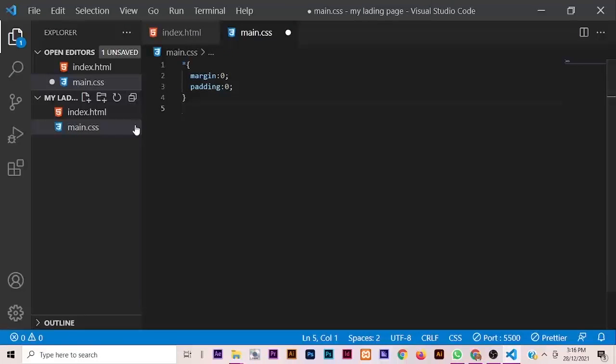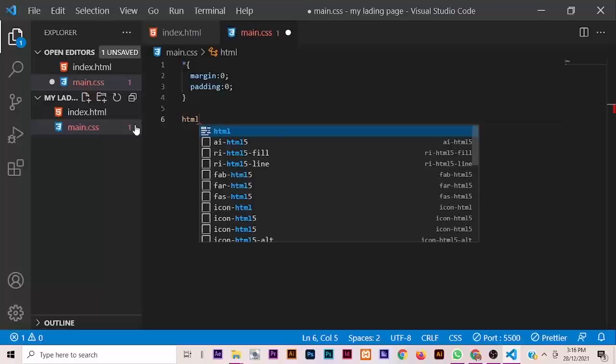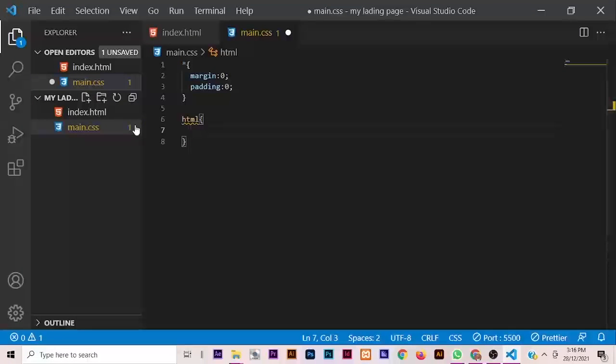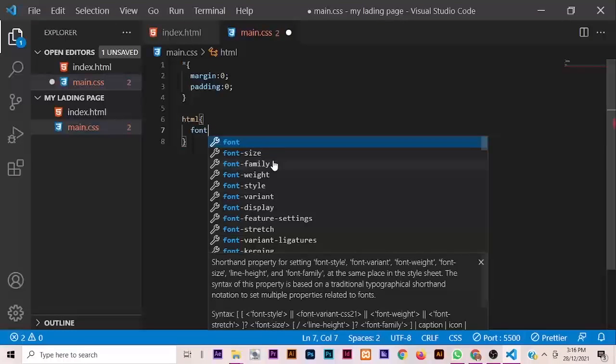The next thing we are going to do, because we want the page to be automatic in nature, is set the HTML, which is the basic font size. The basic font size of every browser is 16. If you check your browser very well, you will see your font size is 16. So now we are going to reset it. This is how to reset it.